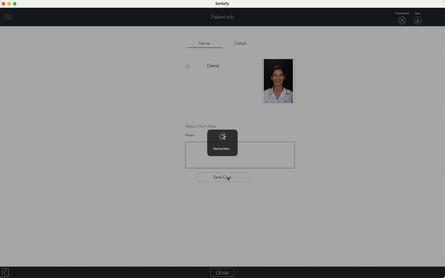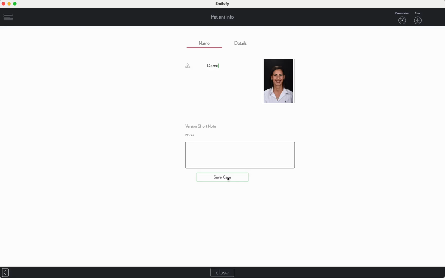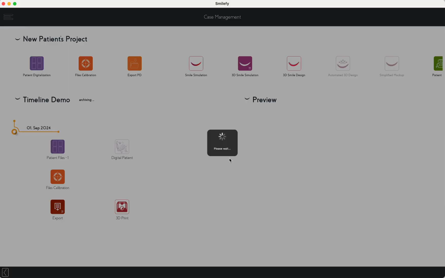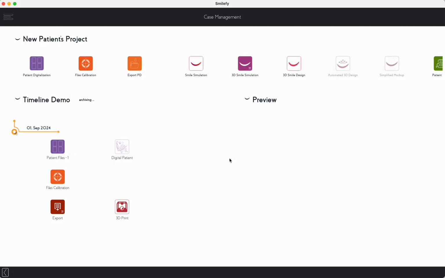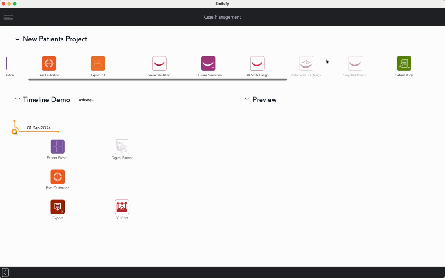At this stage, we send the intraoral scan to the cloud, and the AI modules are gonna do the segmentation on the intraoral scan, analyze the position of the teeth, analyze the incisal edges, and with all this data that we gather from the cloud, we will consider this data in creating the automated 3D design, the simplified mockup, and so on. As soon as the cloud has analyzed the models, these two icons will become active, and you will be able to use these new features for your Smile design.